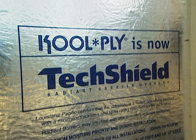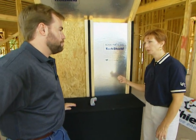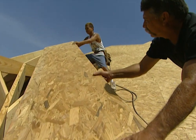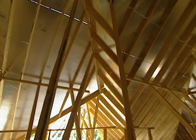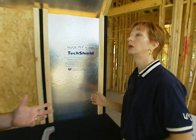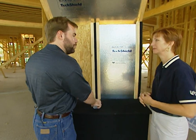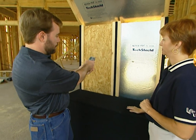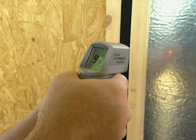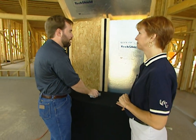Julie Cole from LP is here to explain TechShield. The aluminum foil acts as a radiant barrier — the sun's radiant heat absorbed into the roof deck through shingles and the wood is not emitted down into the attic, so we're not superheating our attic in the summertime. To demonstrate, a heat gun measures 129 degrees on regular OSB versus only 91 degrees on TechShield — almost a 40-degree difference. A study with two identical homes showed lower energy usage every single month, not just summer. In temperatures upwards of 90 degrees, TechShield saved up to 16.5% on kilowatt-hours used to cool the home. It's laminated directly to the decking, so installation is identical to normal roof decking — no change in construction practices.